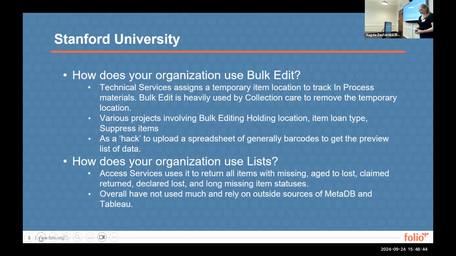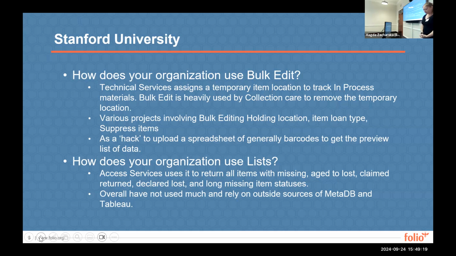So other various projects that we have been bulk editing holdings locations for when certain chunks of items are being moved in special collections from one location to another, changing an item loan type. So we had migrated records that we realized we needed for circulation purposes, a different loan type. And we've also suppressed items and most recently added item notes. So we have various use cases for it other than just our primary one.